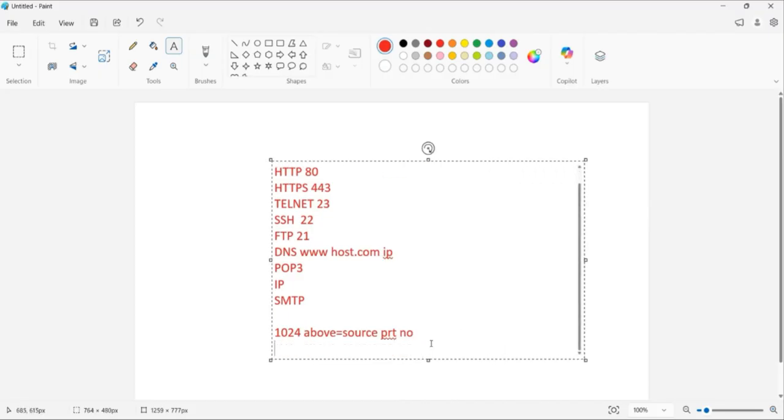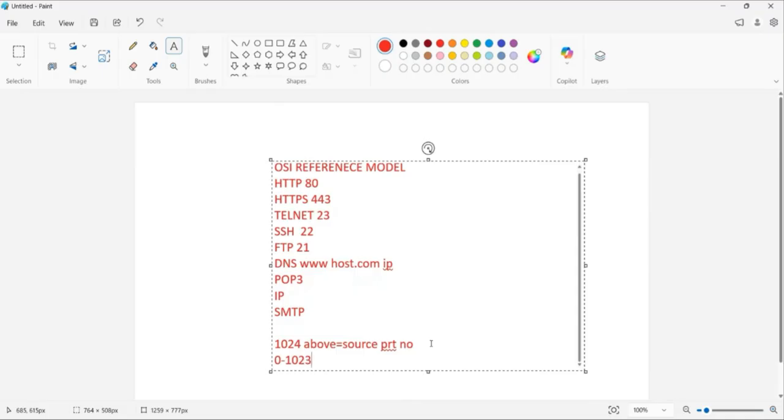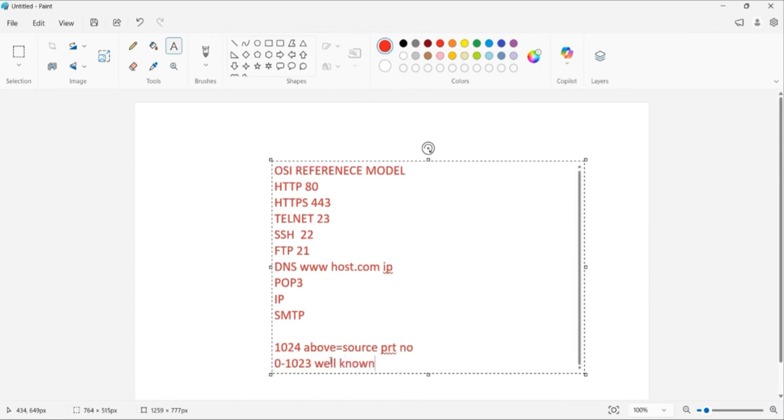The destination port number, on the other hand, is anything that ranges from 0 to 1023. That is the destination port number. Destination port numbers are also called well-known port numbers. We know them. 80 is known, it falls within this interval. 443, we know them.